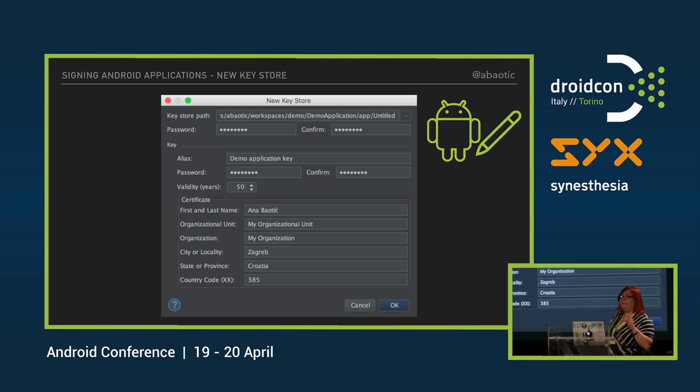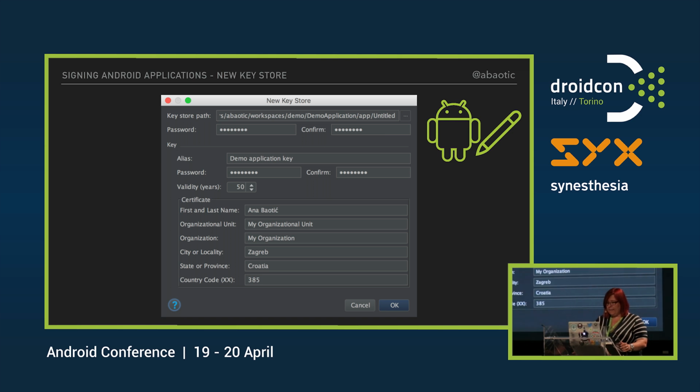Now, this is where you define your identity. If you're not making your own product, you will put your company data in here. All of this data is used in order to create the whole certificate, so it matters. And also keep in mind the validity. So Android won't allow you to create anything which is less than 25 years of length, because they're expecting all of your products to live long and happily in Google Play, and your users to be able to install them later on.